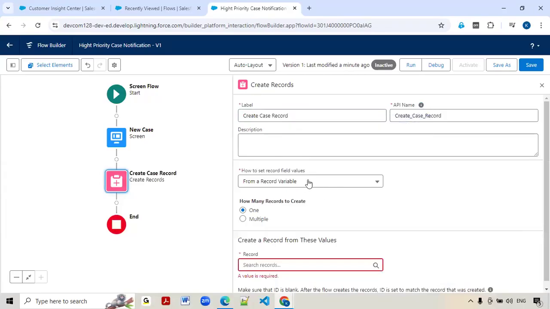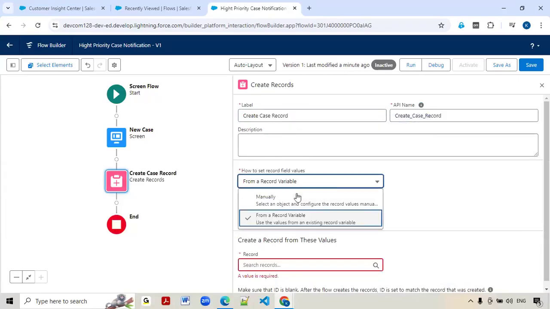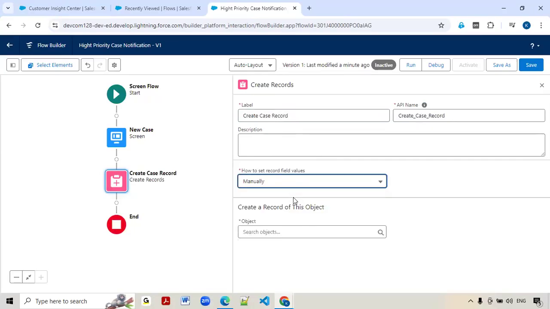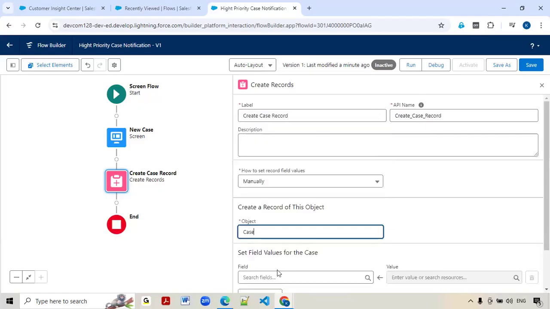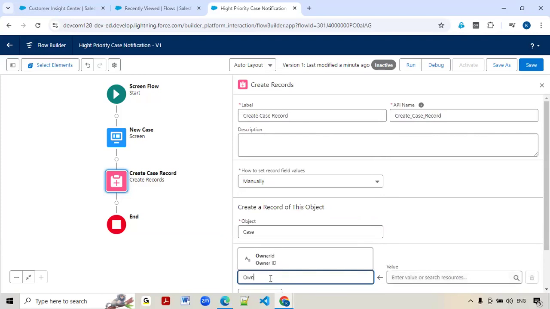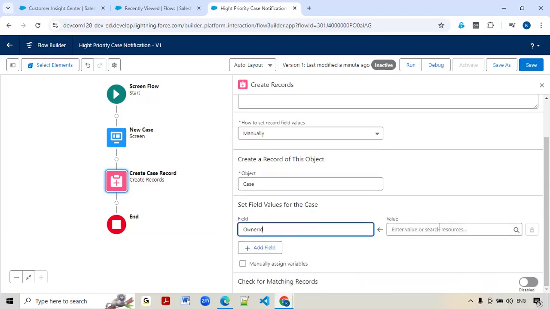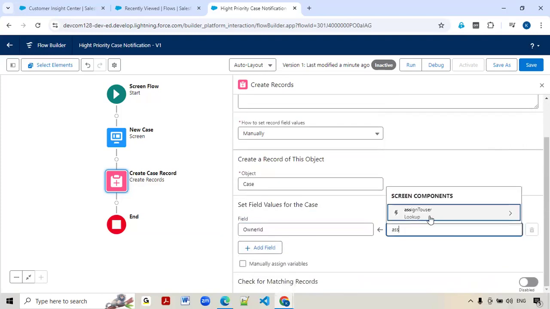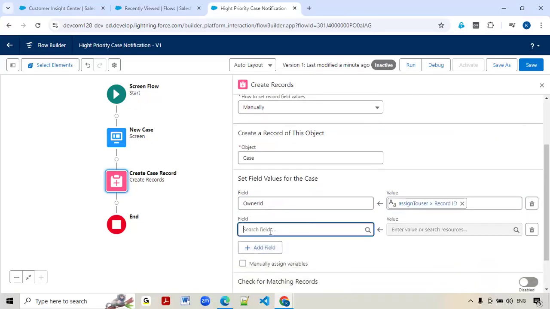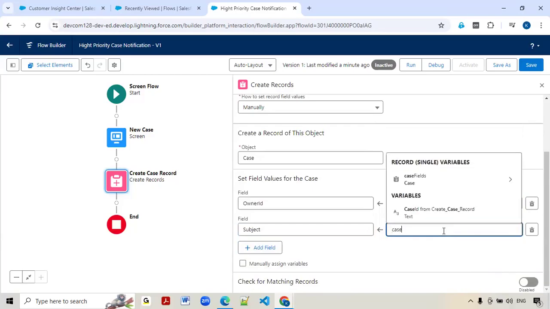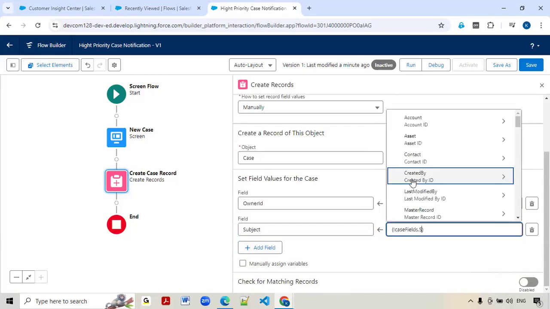So here we can assign manually. Why? Because we can assign to the owner, right? So here the object name is case. Ownership we are giving to the assign to, one custom lookup. This is the assign to ID, record ID. And next we give the subject, from the case fields subject.